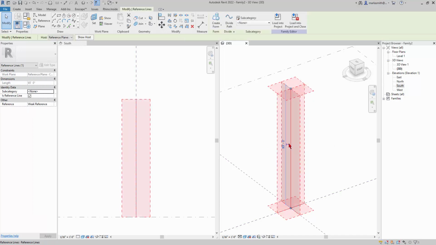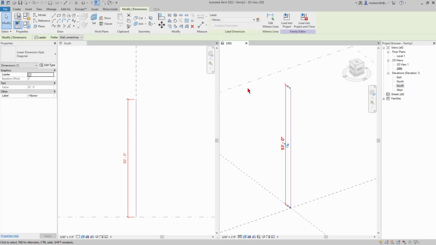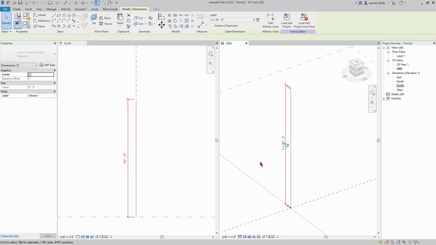It's temporary. So to make it permanent, I'm going to left click on this little dimension icon, and it makes it permanent. So now when I click off of it, it's still there, which means I can select it as an individual piece and assign a parameter to it up here under the label. So I'm just going to go to Create Parameter, and it's going to bring out my Parameter Properties dialog box. And it's categorized it based on the fact that I picked a dimension, and I just need to name it at this point. So I'm just going to give it a short name, H for height, and click OK.